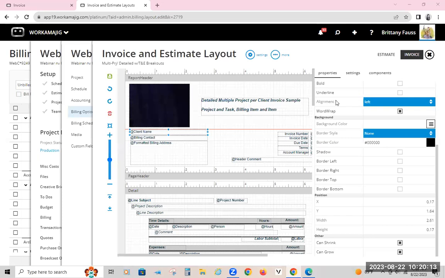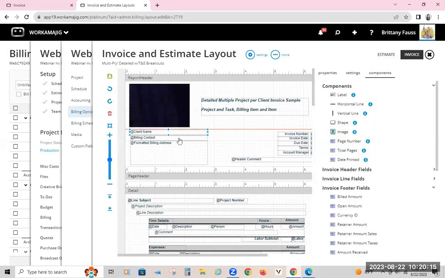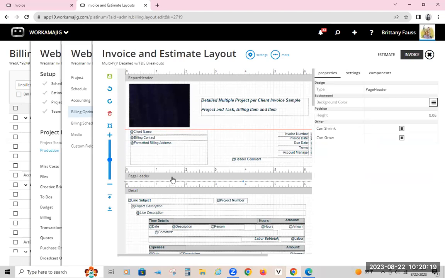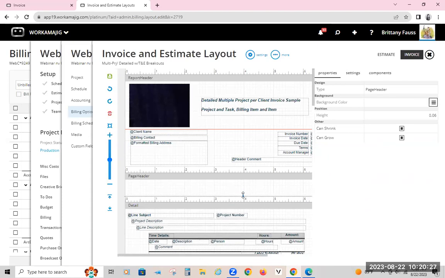So obviously, we want to be on that invoice side. The components are what you can pull out into the grid if you want things like the page number, or if you want to make something a little bit bigger or shorter. So my page header, it's really contracted. It's very small. So if I want to, I have to click on this to get the little option to open up or expand that page header.